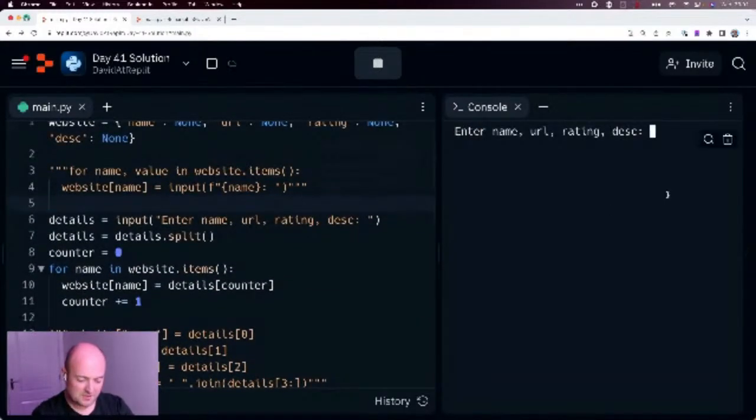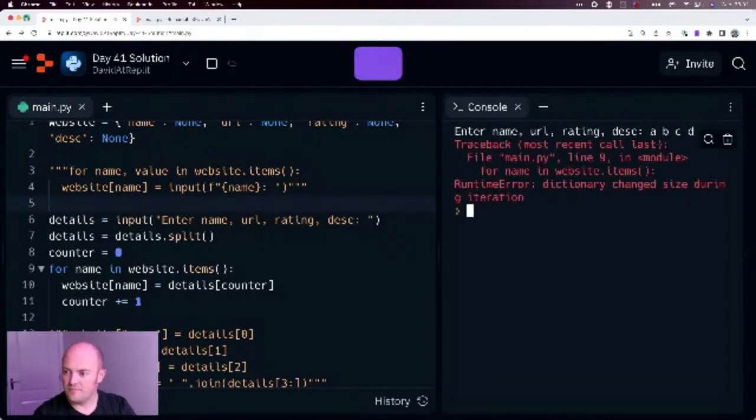Here we go. So I'm just going to do A, B, C, and then D would be my description. Okay. Dictionary change size during iteration. All right. Okay. That's a bit of a concern. Input's not there. No, Ramona, inputs up here on line 6. So that's what's doing that.